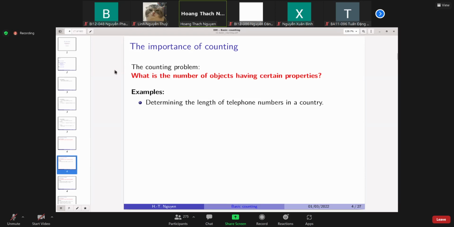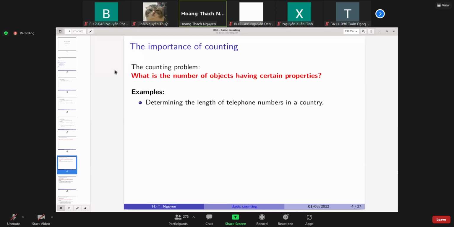For example, in engineering, when you design something, in order to optimize your design, you need to know what is the demand, and what capacity of the system you design should be in order to be able to cope with the demand, but without wasting too much resources.